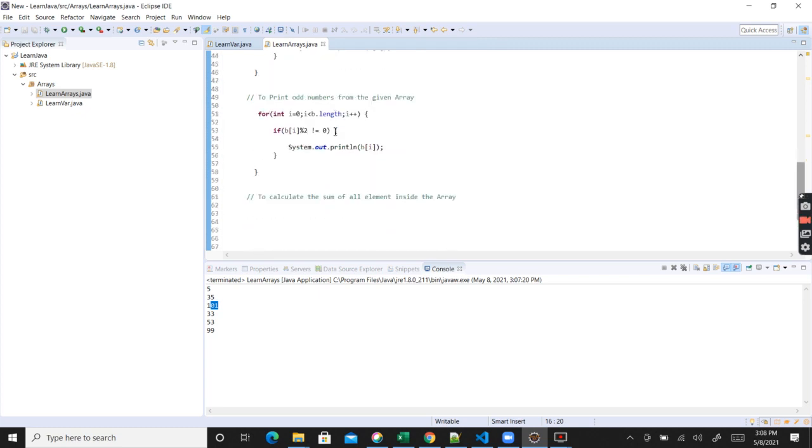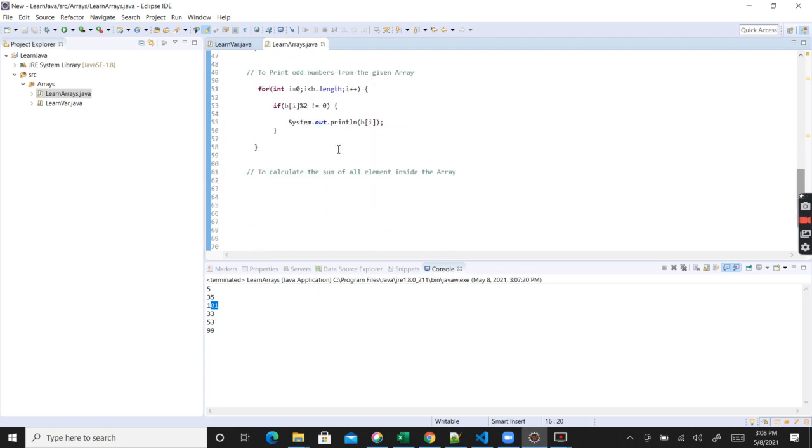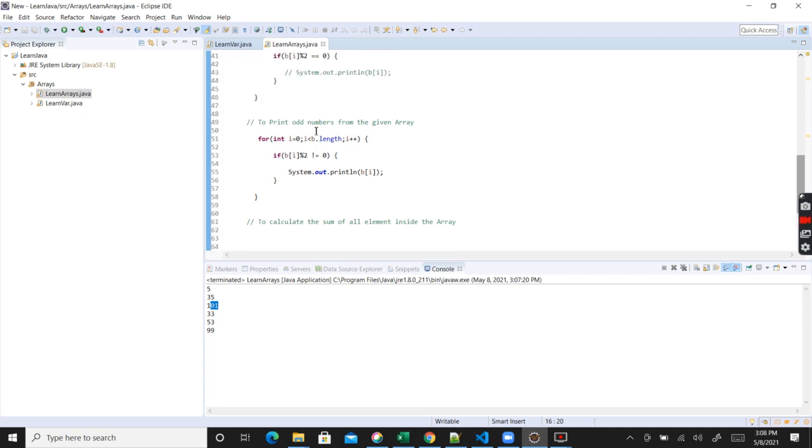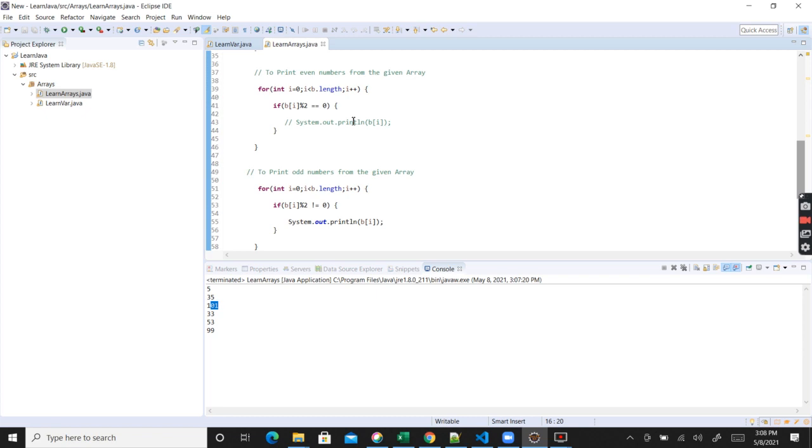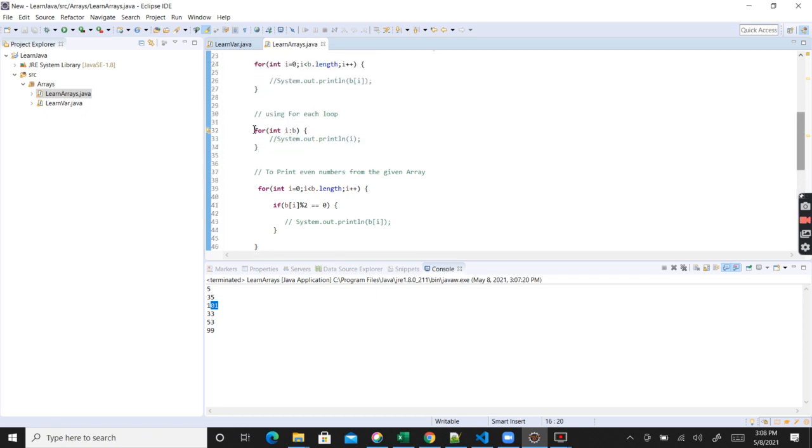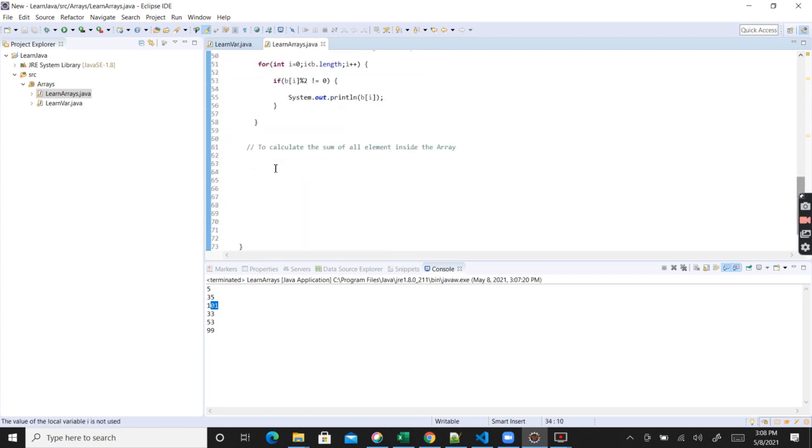Again, in this case, I want to access each and every element, so I can use a for each loop. So this is my for each loop. Let's say before that I will comment this out. I will not print this thing.